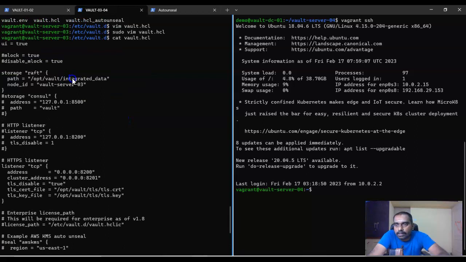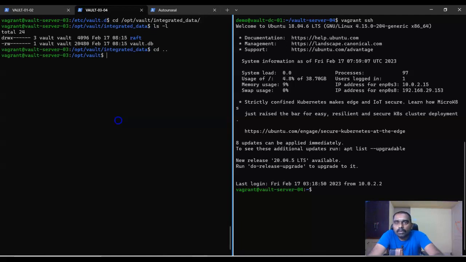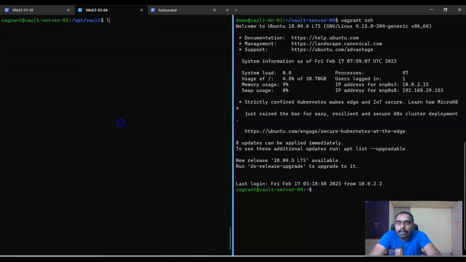I need to delete these details because we started this under /opt/vault integrated storage, right? Go one directory back, rm -rf integrated storage, and do a start. It will look for sudo permissions. Things look good.